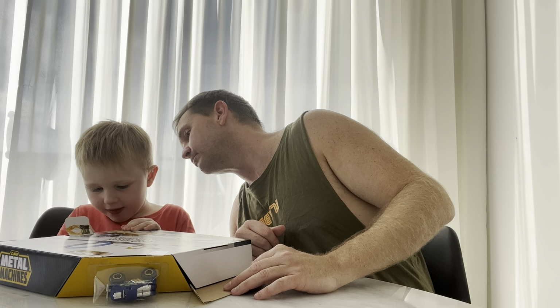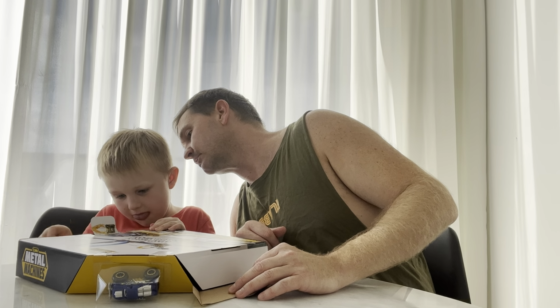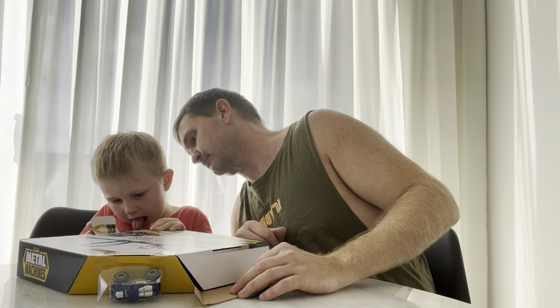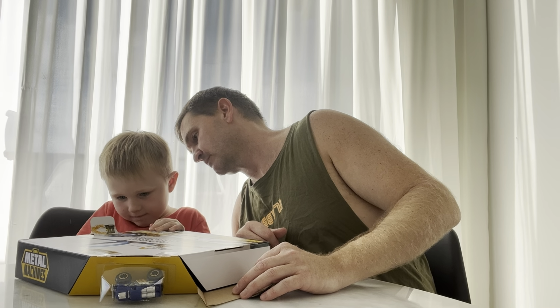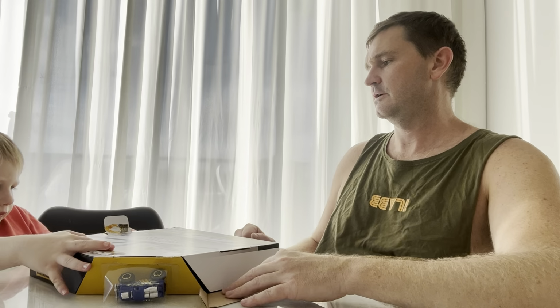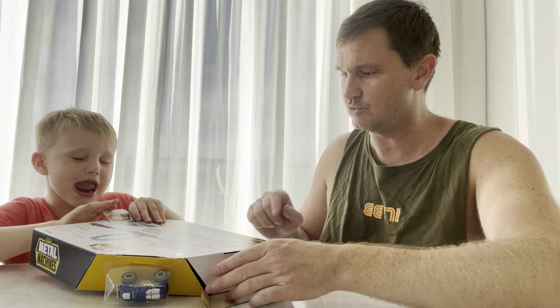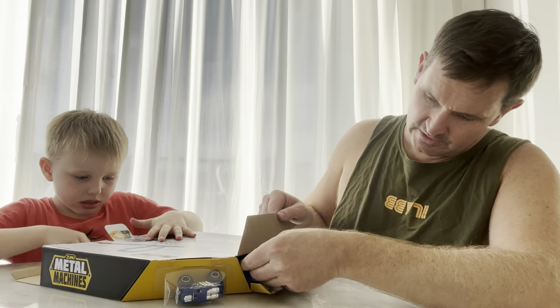Freedom. Good boy. There we go. Ooh, and it's there. Oh, no. There we go. Oh, we ripped the box. But that's life. What do we do with the rubbish? Recycled cardboard, plastic. Save the world.